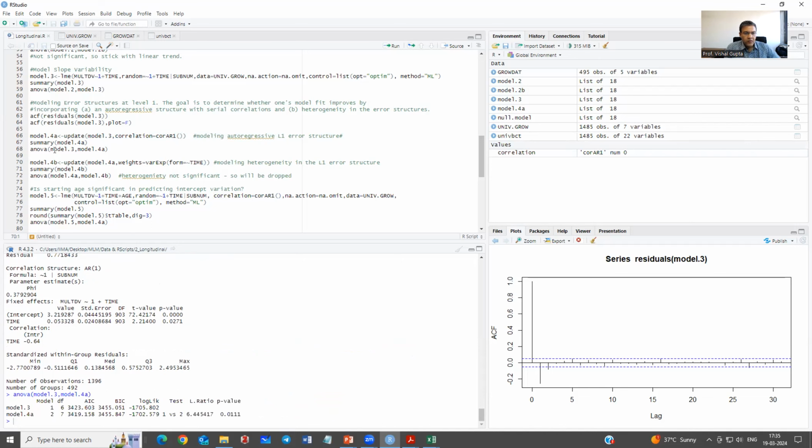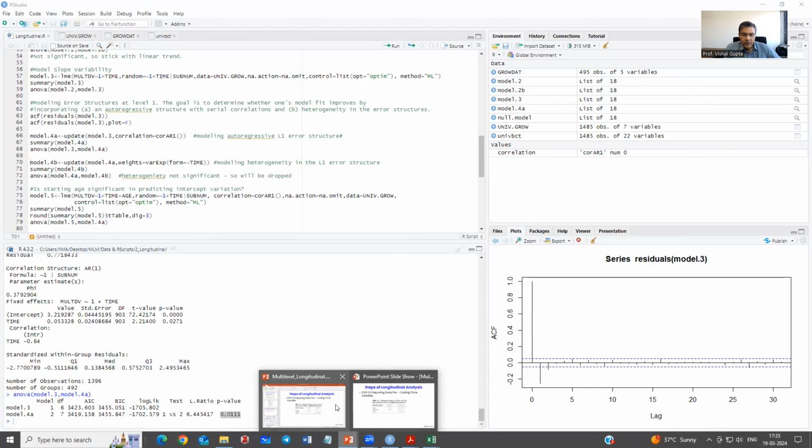And ANOVA, it says model.4a is actually better than model.3. The AIC is smaller, the BIC is about the same. Delta deviance is 6.44 and it is P less than 0.01.